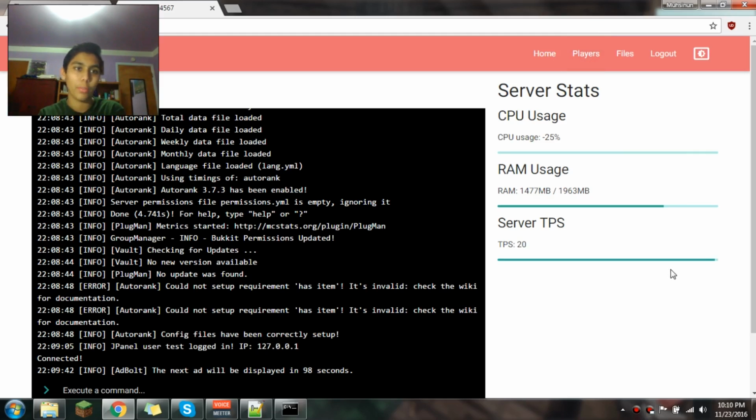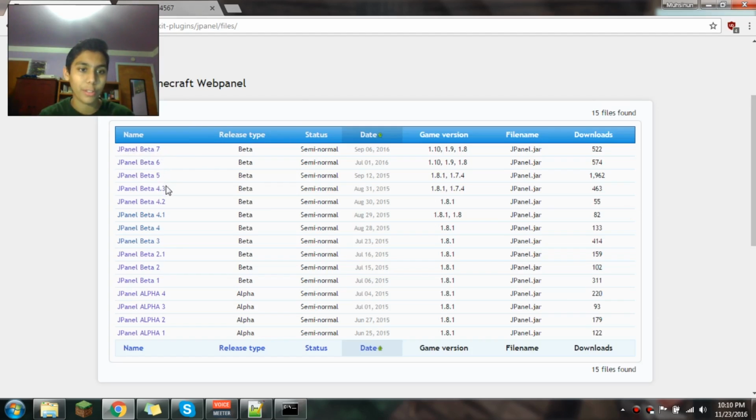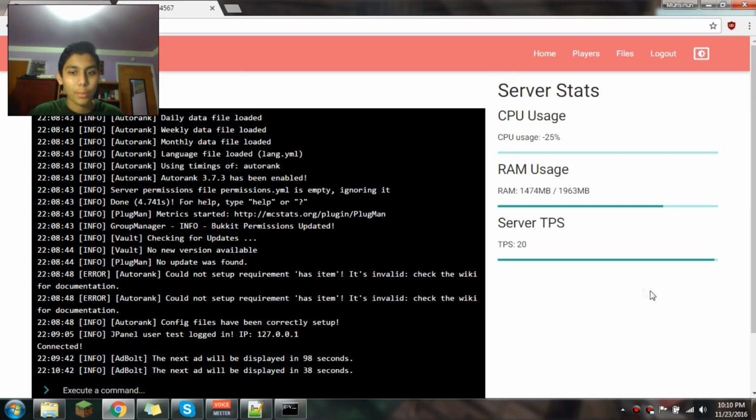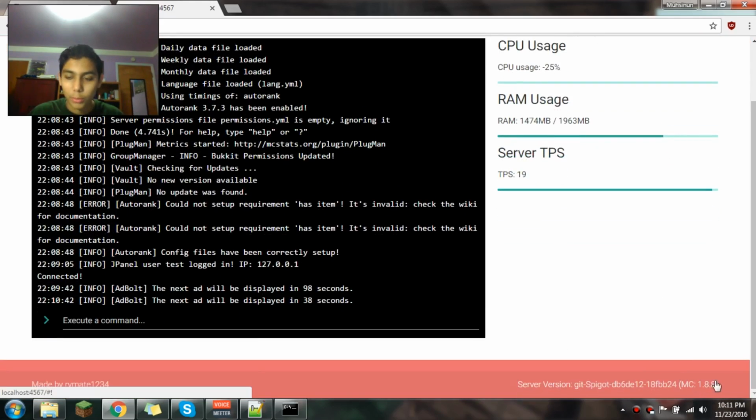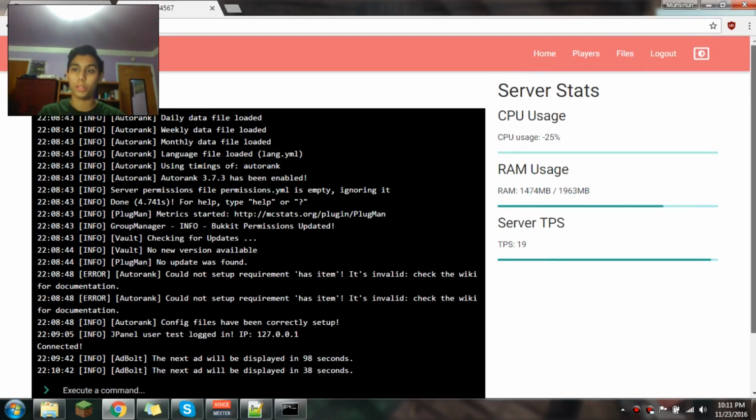I don't know why. I tried all the versions from JPanel beta 7 all the way through 4.2, 4.3, and beta 5. They don't actually use the folder. Only JPanel beta 6 and 7 use the folder. So JPanel beta 5 still didn't work, I'm pretty sure, but 4.3 and 4.2 did work. I believe I am on 4.2, if I'm not mistaken. I'm also on MC 1.8.8, but as you can see, it works with the older versions. This is a bug, as they said in the main thing. I'm using Java 8. I even tried Java 8 32-bit, but I had Java 8 64-bit, I wanted to make sure that it wasn't the issue, but it still didn't work. So I'm gonna be notifying Rymate about this, which is the guy who made this, and hopefully he fixes this.